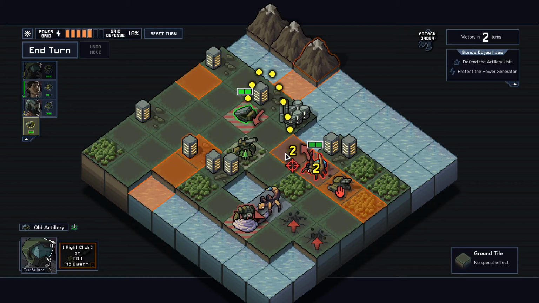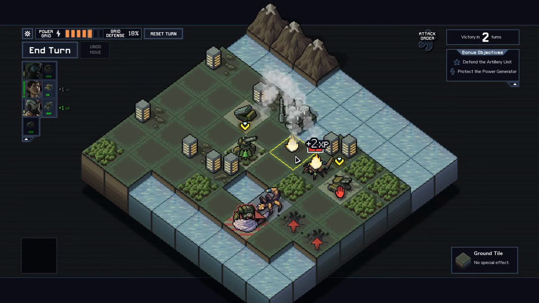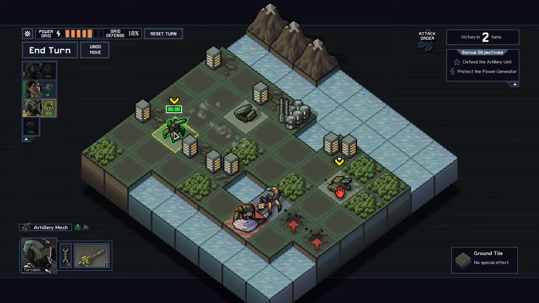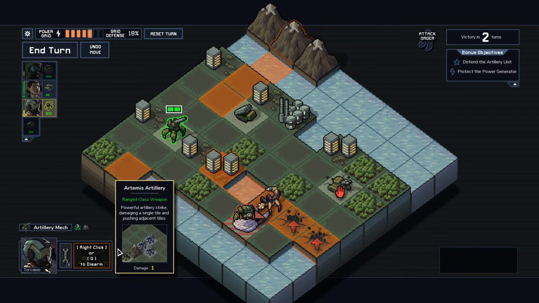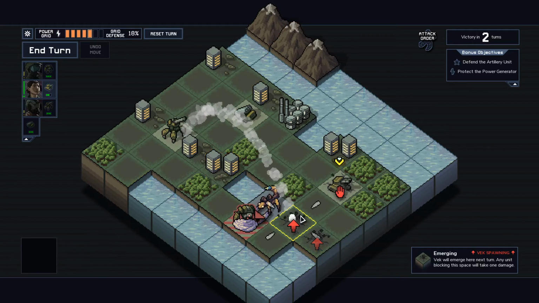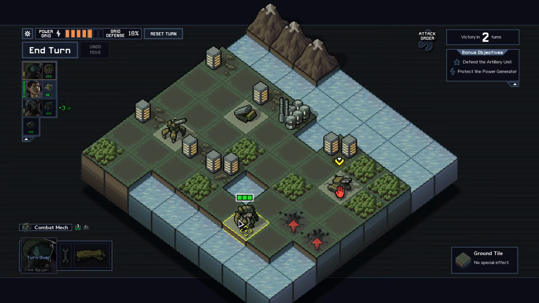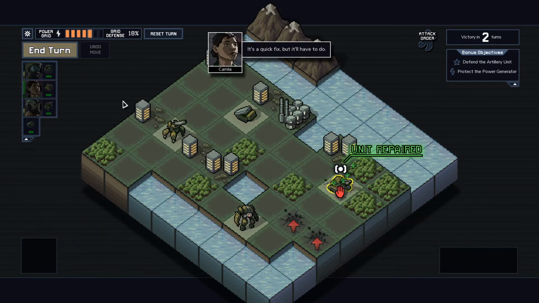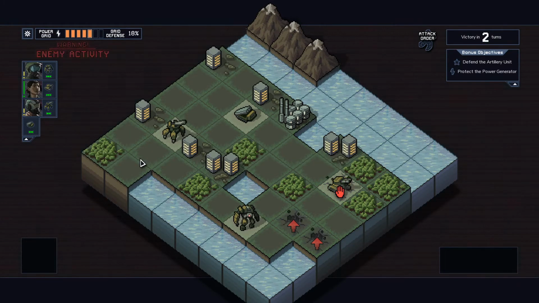Old artillery. Please finish off the other bug dude. And now we're going to go super next level. Oh no, I can't kill him. Oh, wait a minute. I sure can. By hitting directly behind him, I'm going to push the scorpion into the water. And he gone. Chloe could move now, but that's fine. Let's keep this one blocked and let's end our turn.